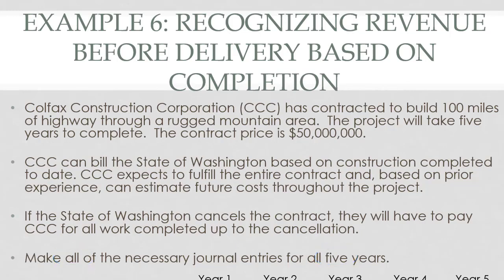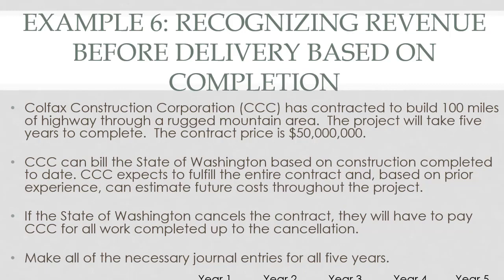Let's start out with our basic revenue recognition steps, and we'll add in the before delivery elements as we go. So first off, do we have a contract? Yes, we do. We are contracting to do something specific for the state of Washington, build this road. They're going to pay us a specific amount. We know how we're going to get paid. We think we're going to get paid because whatever we get done, they have to pay us for. So we've met the basic requirements for a GAAP contract.